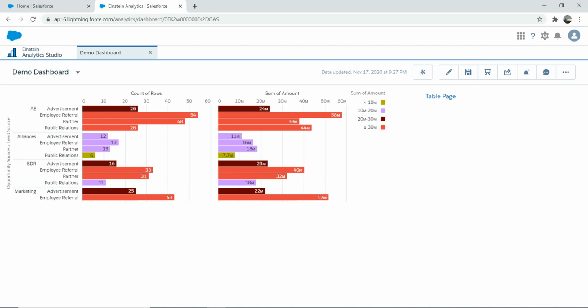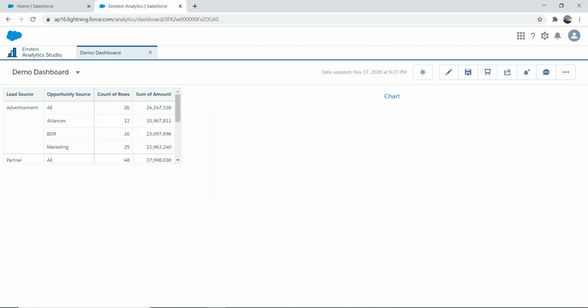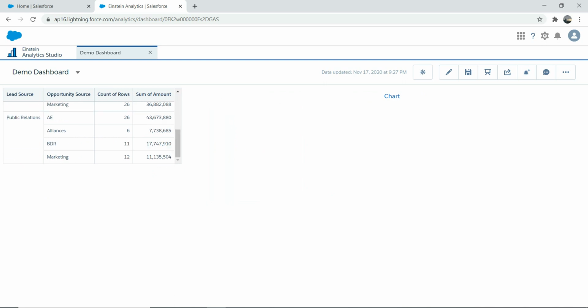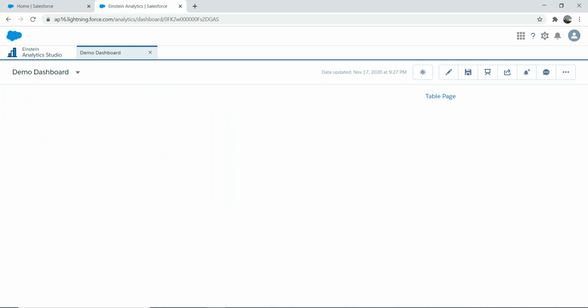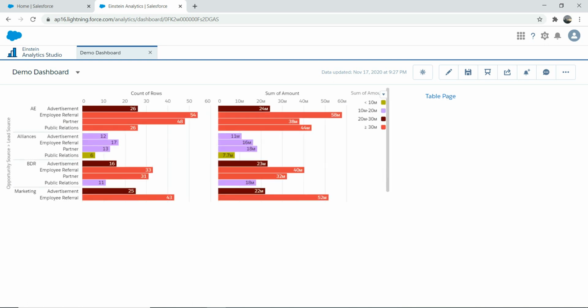So this is one way you can do it, right? It's not a good idea to put a lot of components into the same page because, as I said in the beginning, it will confuse users and make the job of the person looking at the app a little more difficult. So it's always good to keep relevant information on the page. If I want to look at the table, I can go and have a look at the table page. If someone is interested in the chart, they can always look at the chart, and this page belongs specifically to the chart.